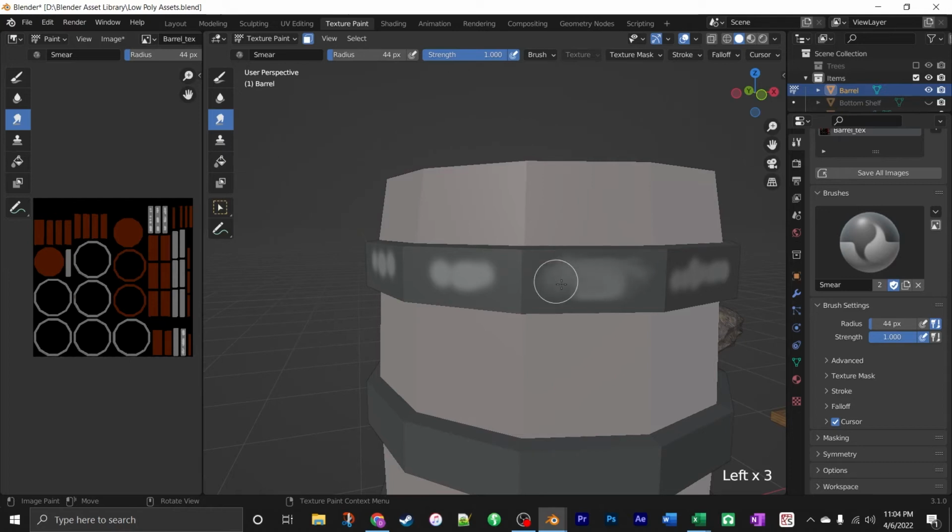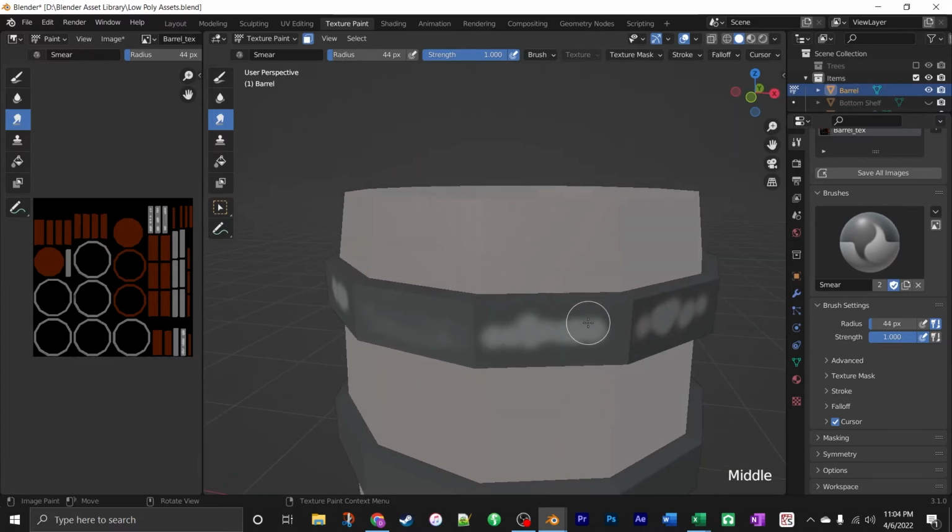And so now you can smear the paint around. What you want is a little bit of a transition between a darker edge and a little bit brighter interior. And so you're just going to smear it around into the corners a little bit.